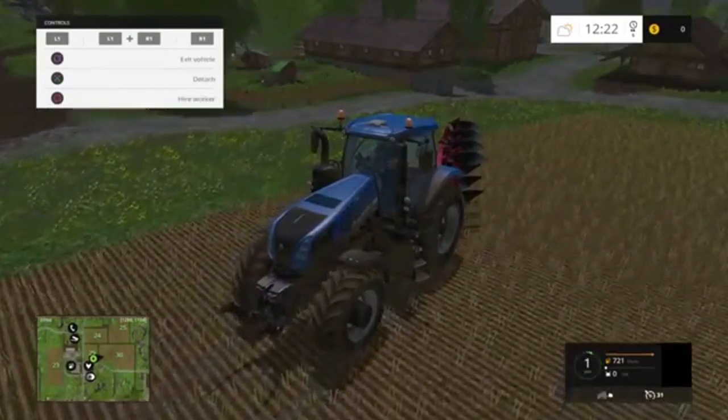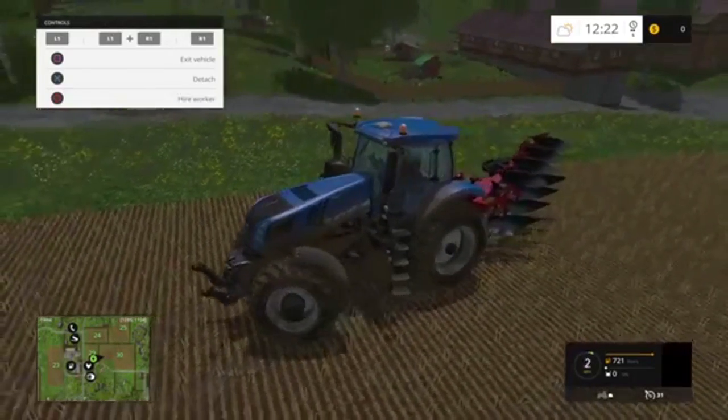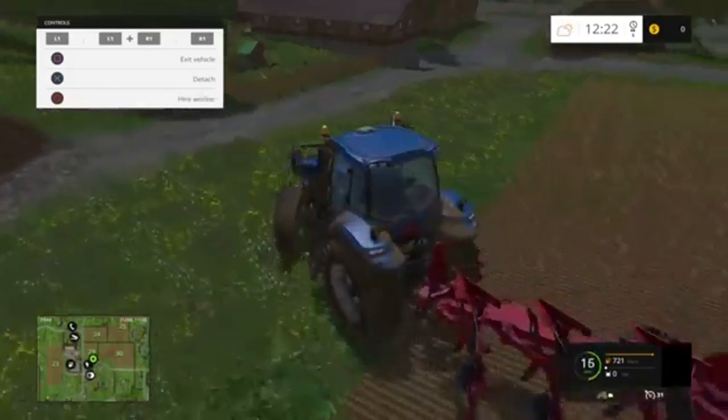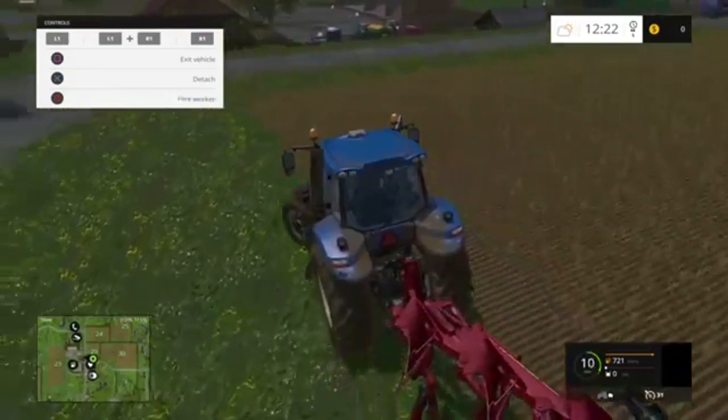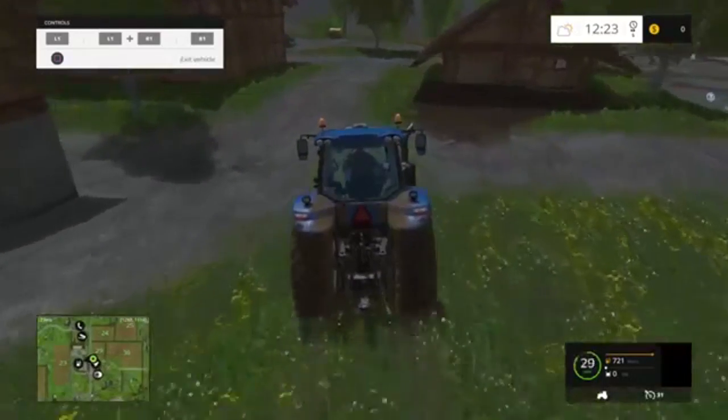Alright, so now we're going to, for now, drop this over by the chicken cube. No, right here. This will be fine. I'm going to drop it right here. Come down and get my other plow.